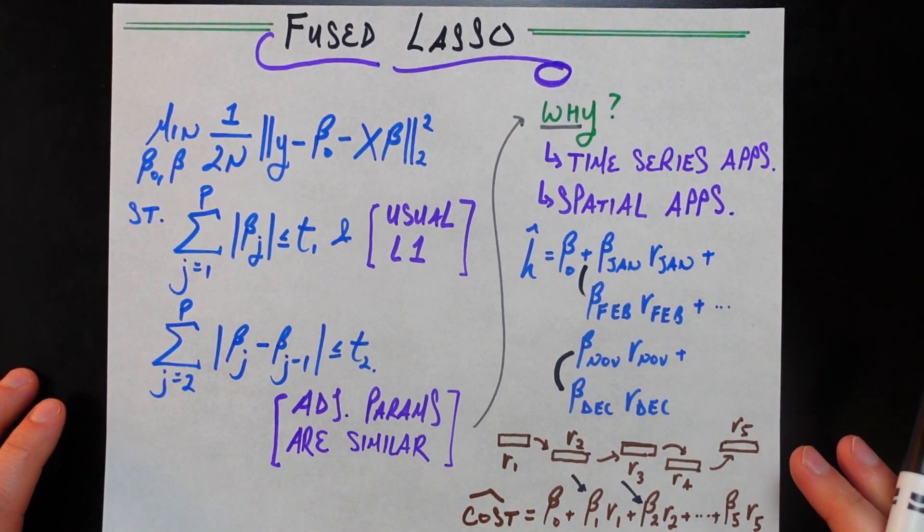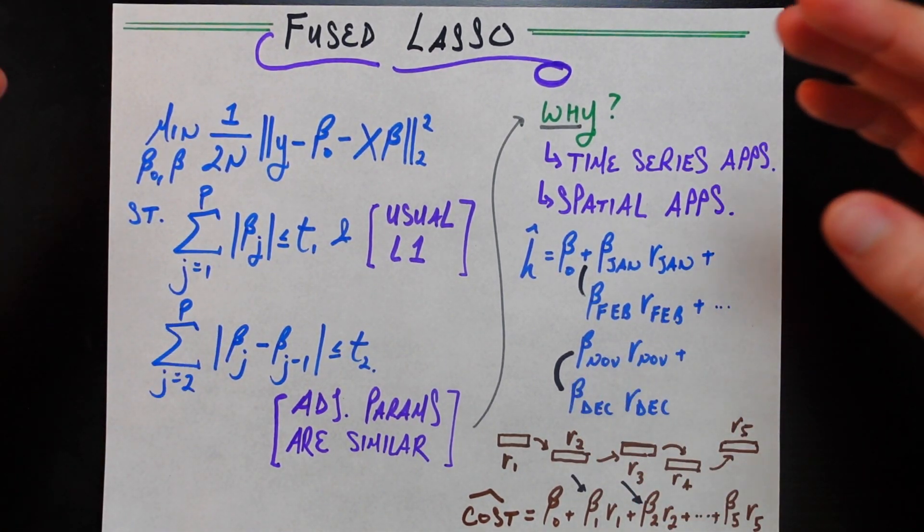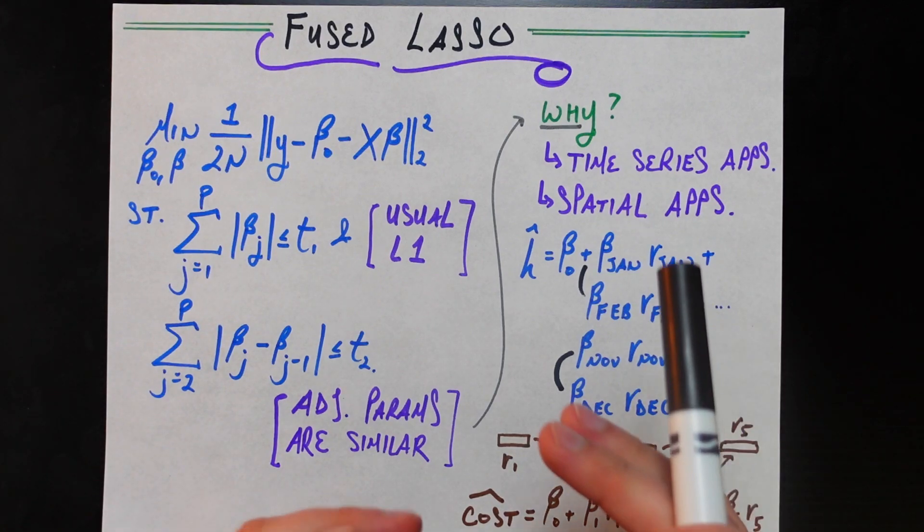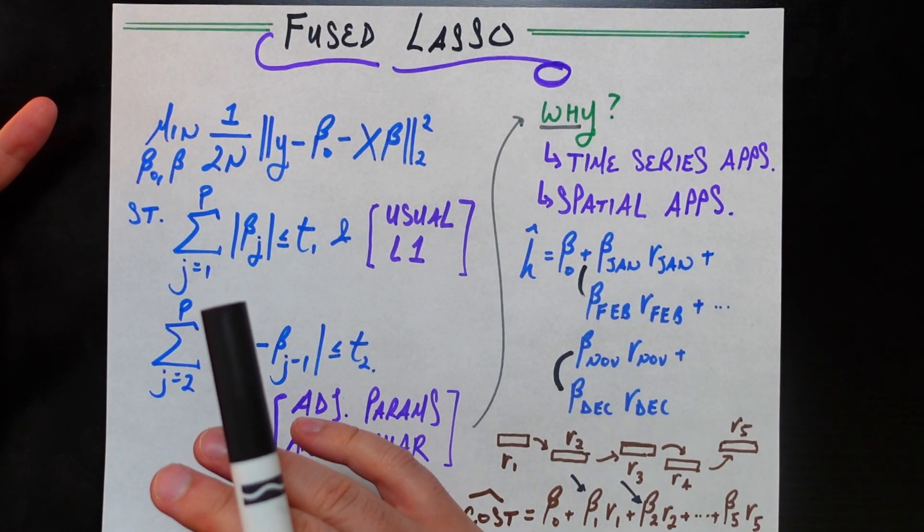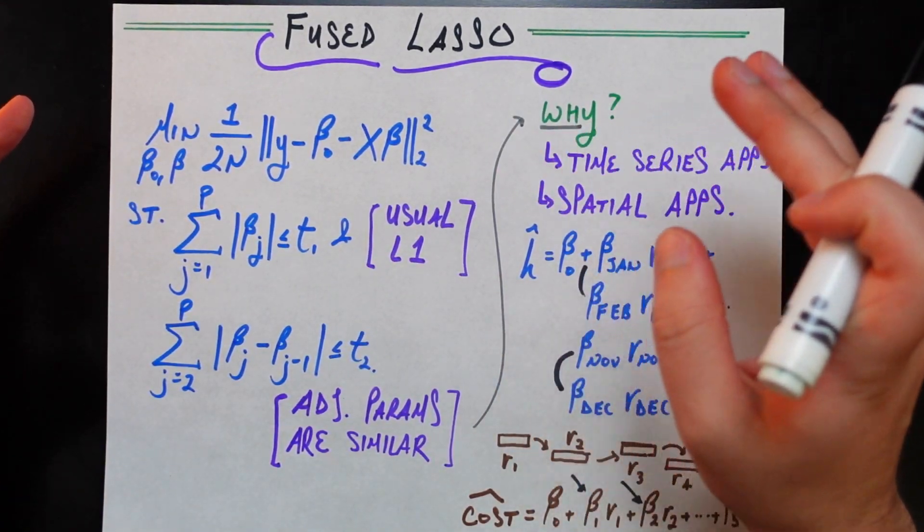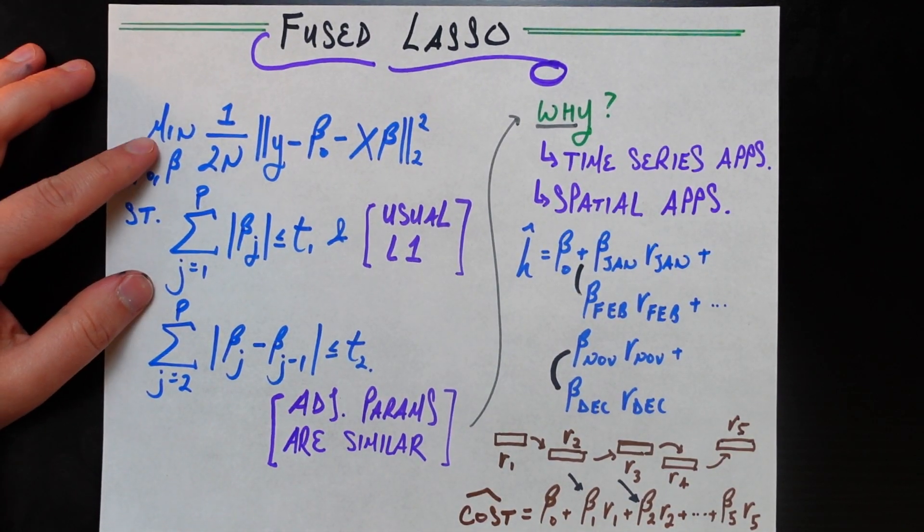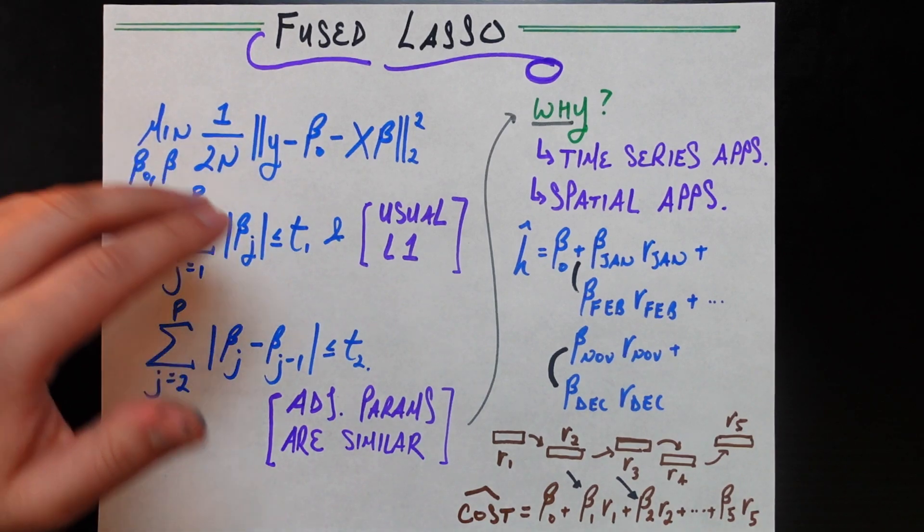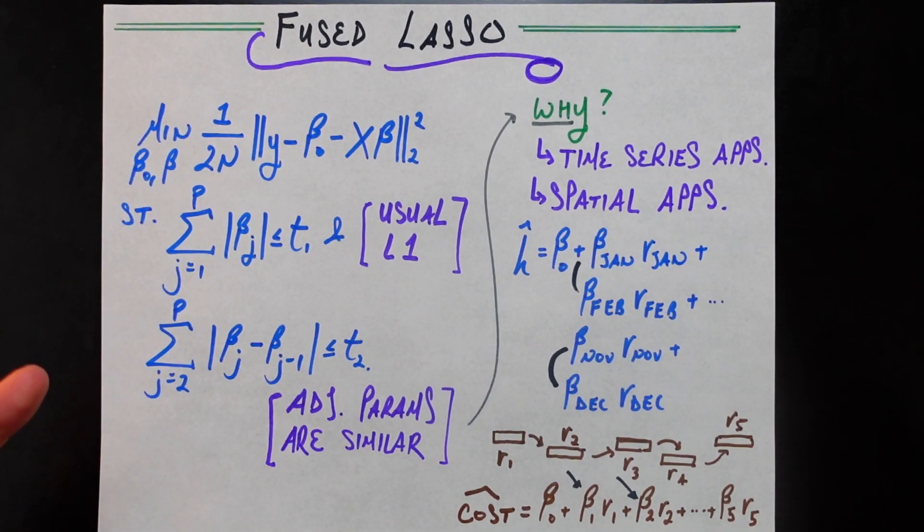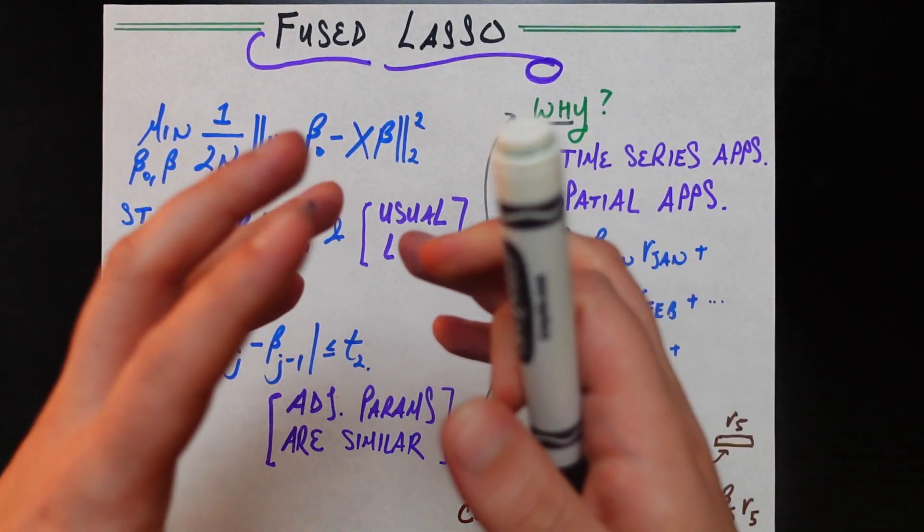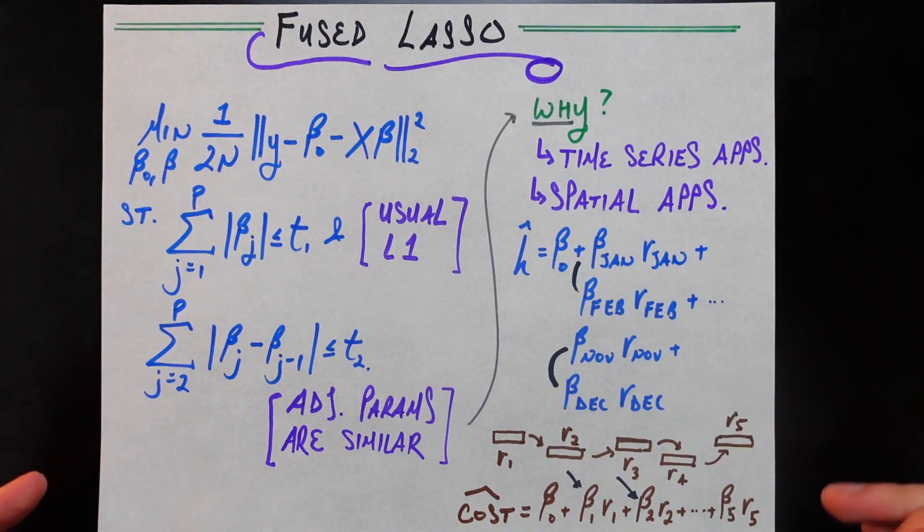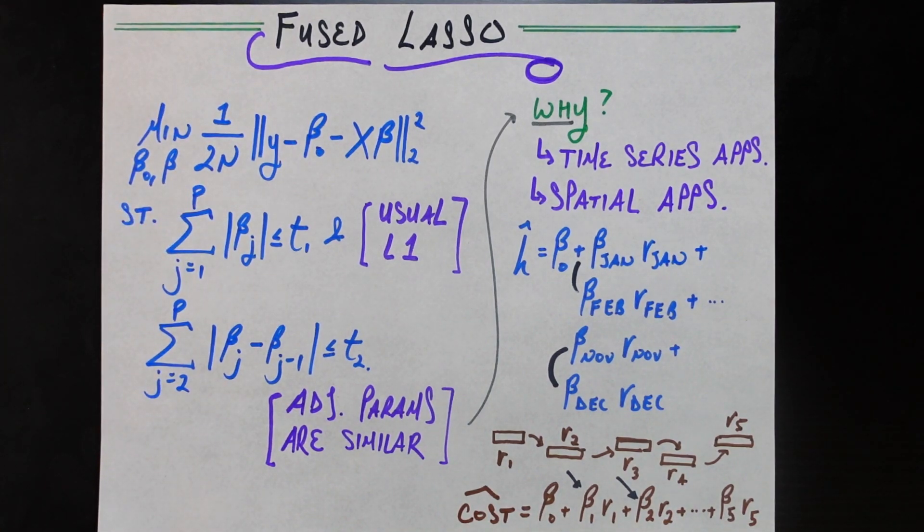And so, folks, very short video for you. That's exactly where the fused lasso is very powerful, and we have numerical techniques to solve this. I'll link to some packages of code that can solve this for you and enforce this constraint. But just wanted to put that on your radar in case you're dealing with a linear problem that you're trying to solve, where the betas are correlated in terms of either time or in terms of space. So, if you like this video, please like and subscribe for more videos just like this. Any comments or questions are welcome in the section below. Have a wonderful rest of your day, and I'll see you all next time.